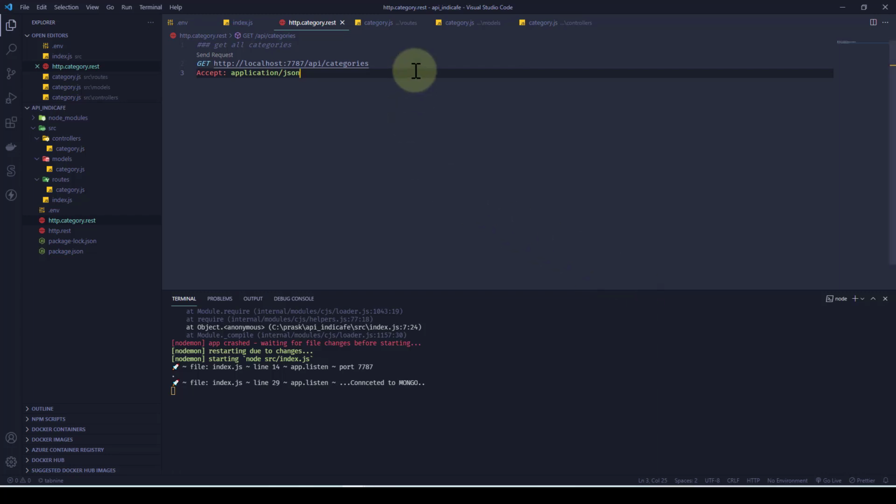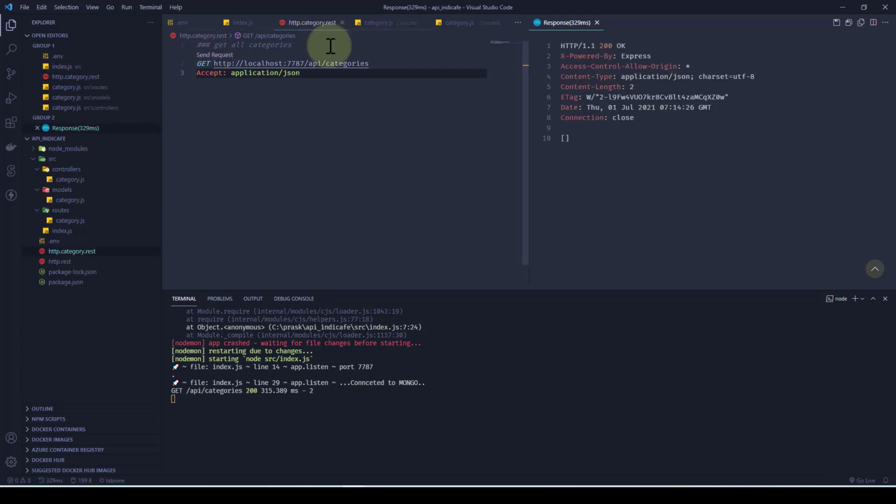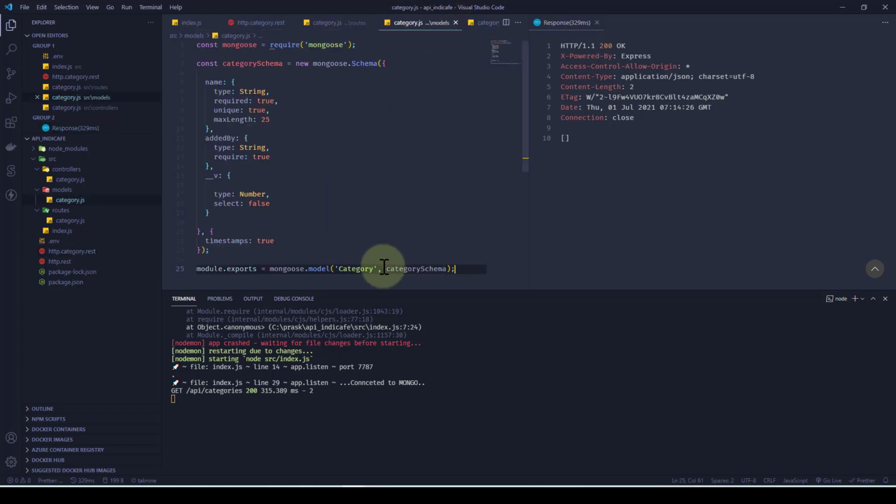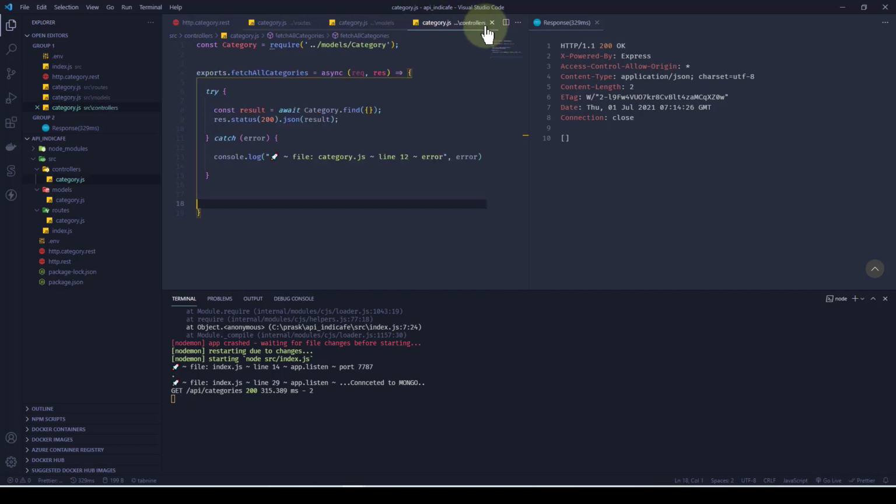Let's see. I'm going to do a send request. Yes, we get an empty array. By default, the find method gets us an array of objects, and in this case we're getting an empty result array. That's the reason we are seeing this here.